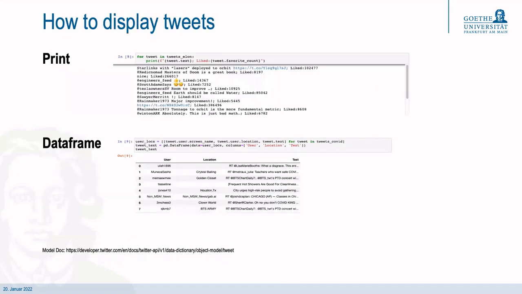Then if we do these requests, we get some tweet objects, and these we of course want to print or see. Therefore, we can first use just a simple loop and print them. Here we get a tweet object, which is a tweet model, and then we can use the text attribute to extract only the text from the tweet. Or we can use the favorite_count attribute to only get the number of likes from these tweets. But of course, just printing it is not very sophisticated, so we can also create a data frame, which is done here.